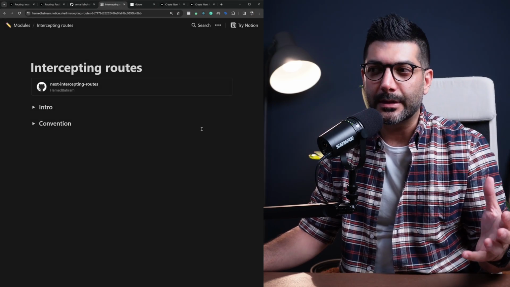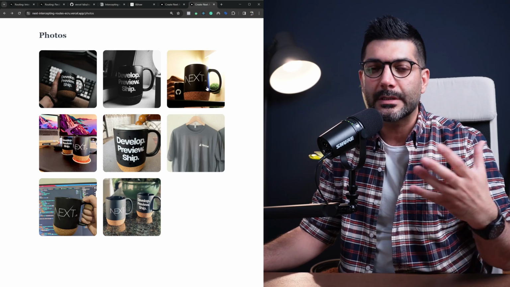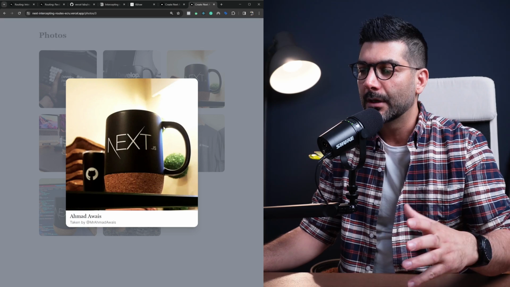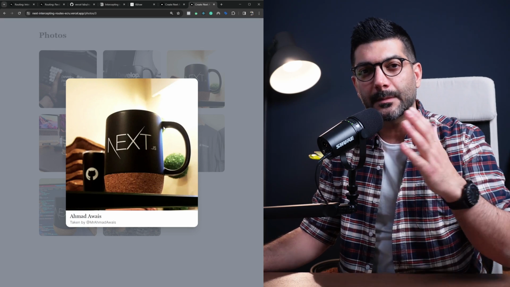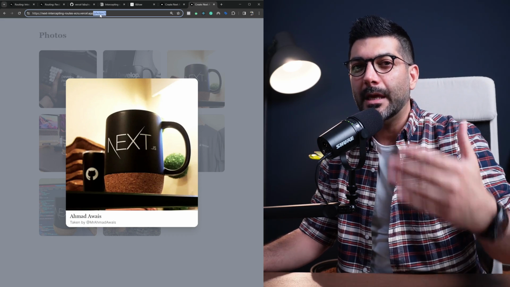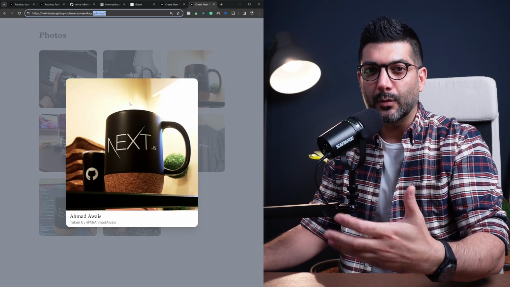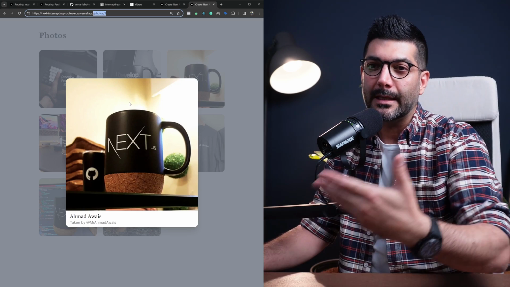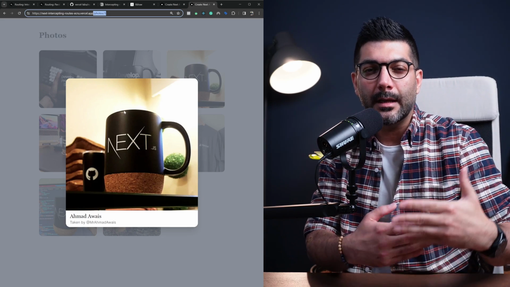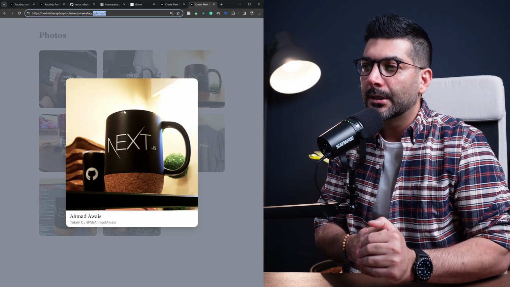In this video, we're going to learn about intercepting routes in NextJs 14 by building a photo gallery project where, when the user clicks on any individual photo, we're going to show a modal by intercepting that request. So instead of going to the photos/3 page, which is a dynamic ID page, we're going to show that content inside of a modal. This is intercepting that request and actually replacing it with this modal, and also using the parallel routes that we learned in a previous video on the channel to show this side by side.